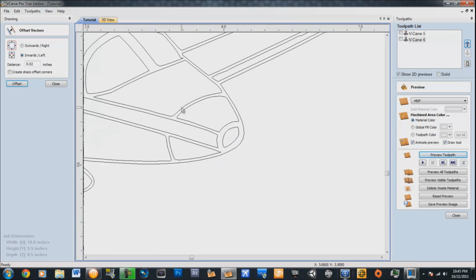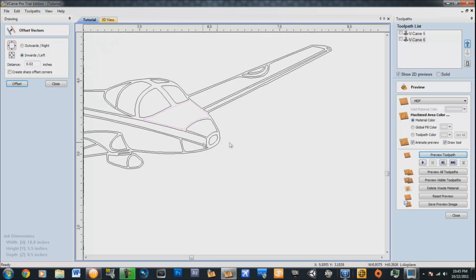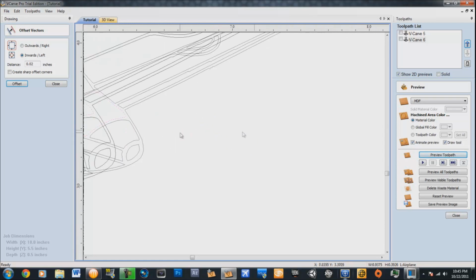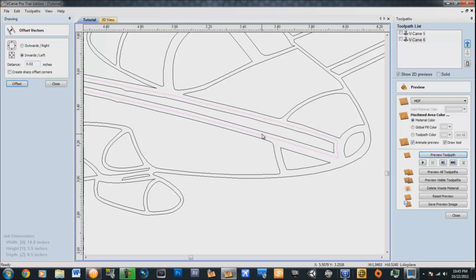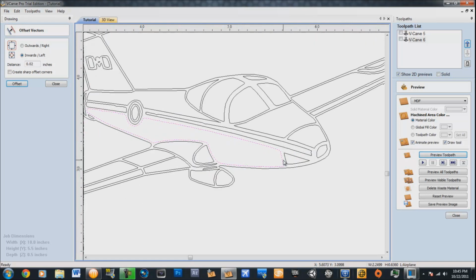I'm going to make this one too. Let me see which way is easy. I'll just go this way. So down here, insert offset, and then delete. Delete, insert offset, and delete. Insert an offset for this.